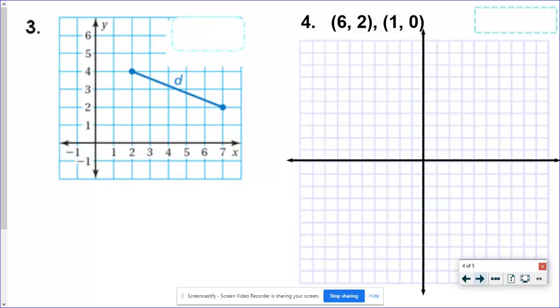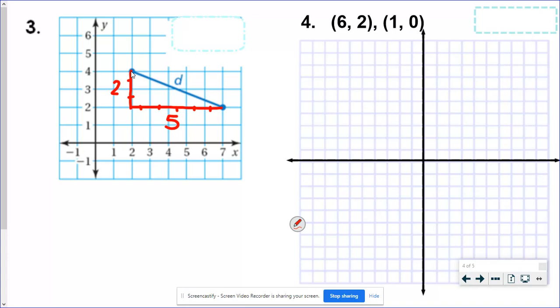For number 3, actually, I'm even going to tell you 3 and 4 are going to be exactly the same dimensions. Let me just draw this triangle. This is 2, and this is 1, 2, 3, 4, 5. So it's 2 and 5 for the legs. Let's take a look at 4 before we do number 3 because they're going to be the exact same work, but I'd like you to see one where you have to do the graphing here.